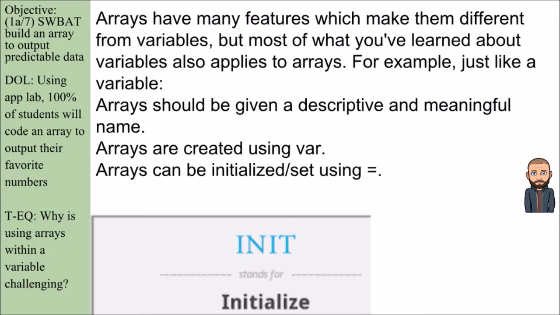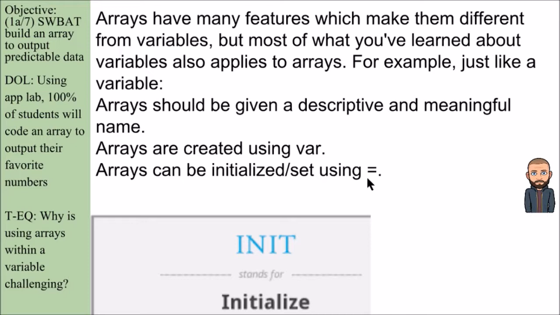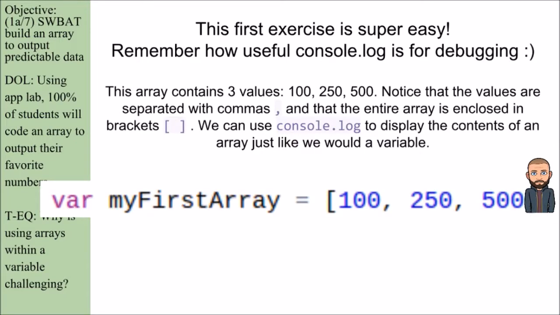And the last thing you should know before we begin is you're using that equal sign, but we're not calling it an equal sign in class, we're calling it a gets sign. So to start the array, you need to say like var, my favorite player, gets, and you type in this equal sign, gets, and then you'll initialize it with probably 0, or maybe something that just logically would be inside of an array to start with. So here's our first exercise, super easy. We're going to use this console.log command.